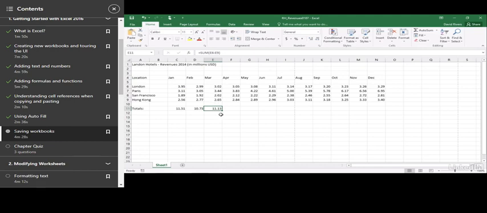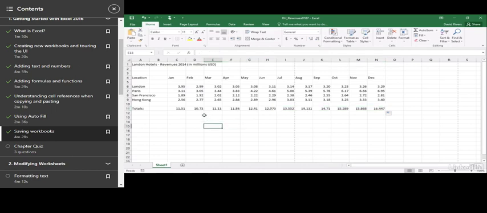We're going to go down to the handle in the bottom corner of that cell. When we see our mouse pointer turn to the black cross, click and drag all the way across so that we're copying that formula right through the December column N, and you can see the totals show up. The numbers are formatted a little bit differently. Some have 3 decimal places, others do not, but we'll worry about formatting later. For now, at least, we have our formulas in there.